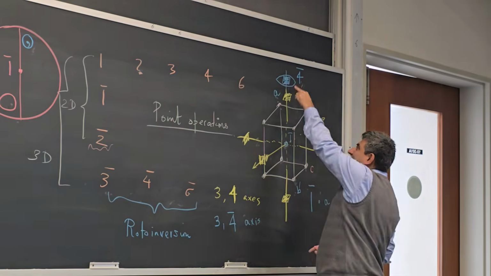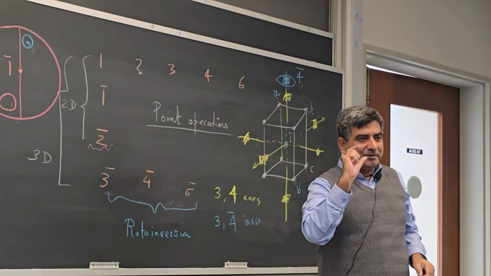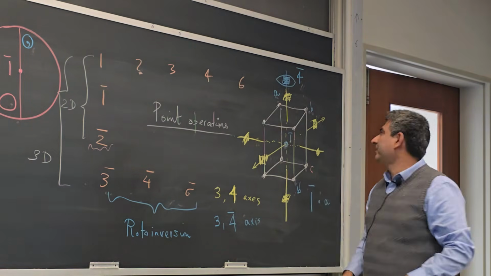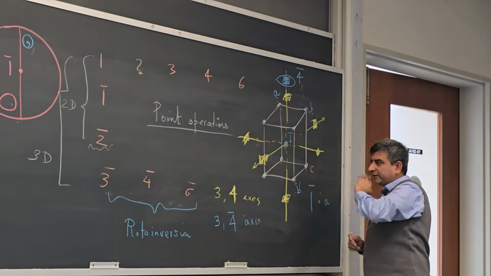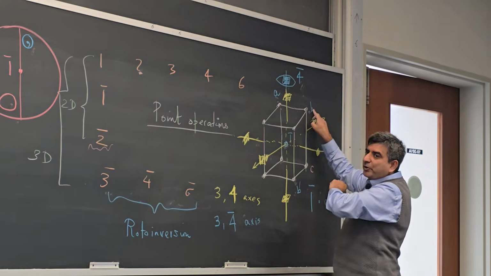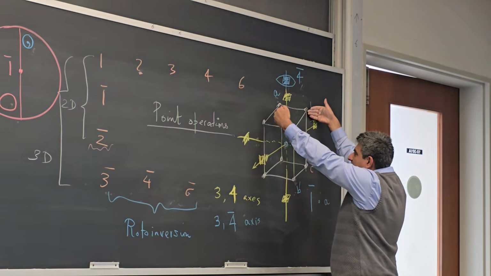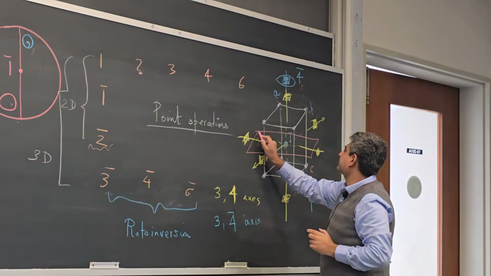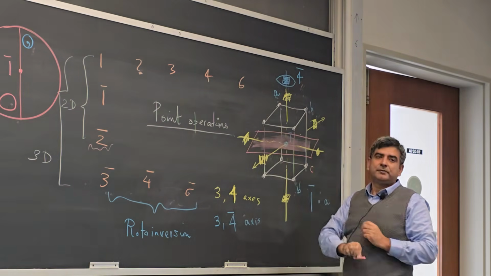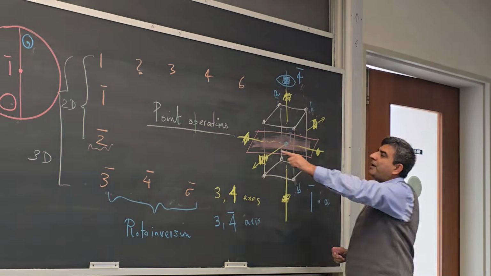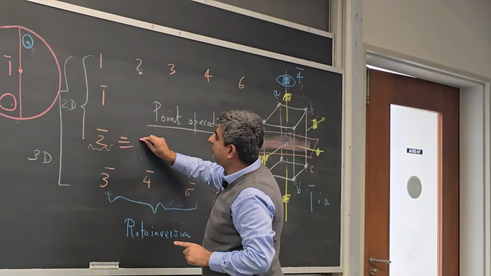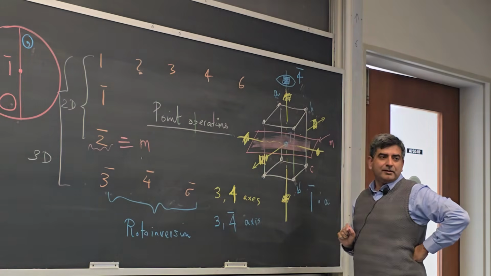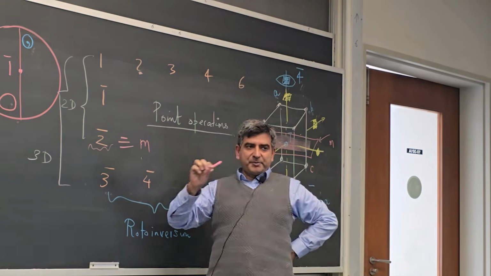So these axes are also 2-bar axes. And we know that this 2-bar axis is the same as a mirror plane, because what the 2-bar operation is doing is taking these 4 points and taking the mirror image with a mirror plane that lies in the exact center of this cube. So this 2-bar operation is exactly equal to a mirror operation, M. So this 2-bar operation can also be identified as a mirror plane.